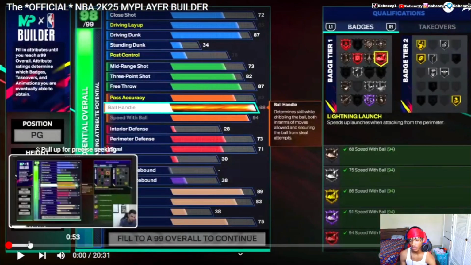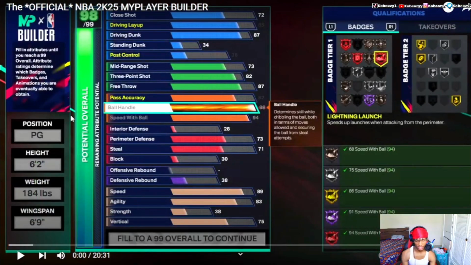I just had a mind overload. Brain just started glitching times two. He just said 40 badges, 70 animations, 6 upgrades, you know what I'm saying, and attribute breakers. Bro, what the heck is going on, boy? Shout out 2K.